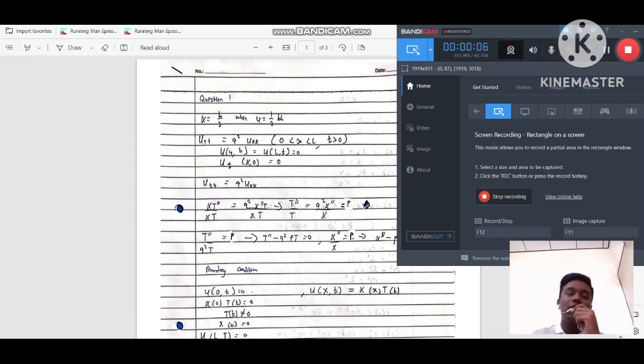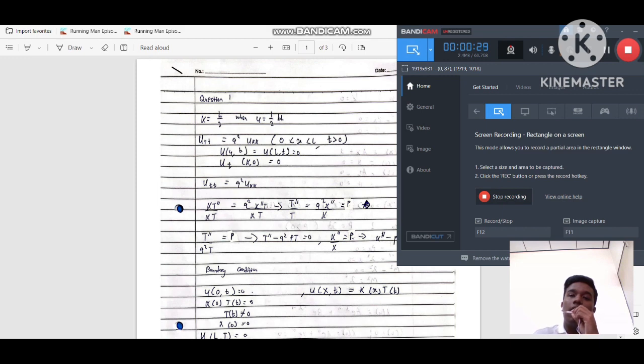Okay, so today I'm going to explain to you guys how to solve the assignment question for differential equations, assignment question 1. As stated in the question, it has given us the value of x, which is equal to L over 2, and the value of u when x is equal to L over 2, u is equal to 1 over 2 BL. Okay, this is the main equation as given.